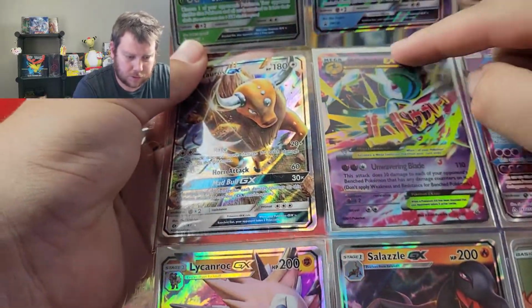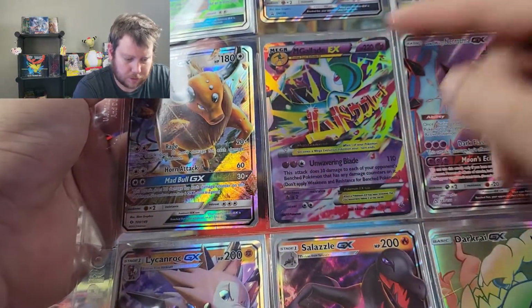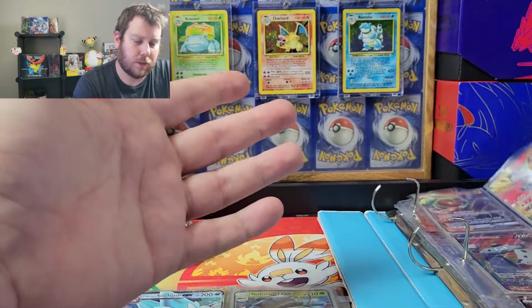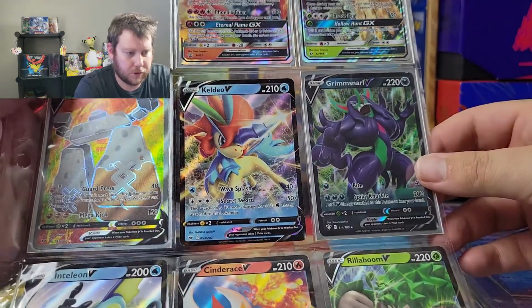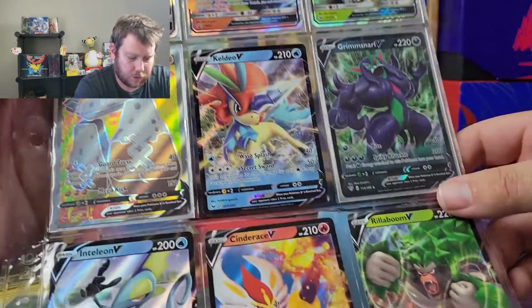And then this one, you can tell the border at the top is too small, and around it, it's just too off. So I didn't factor those into anything. I said those are fake. And some of them he didn't know about, but knew about other ones. So, not trying to pull a fast one on me. So, next page, there's some Sword and Shield, some more, and the Stonjourner V full art there.